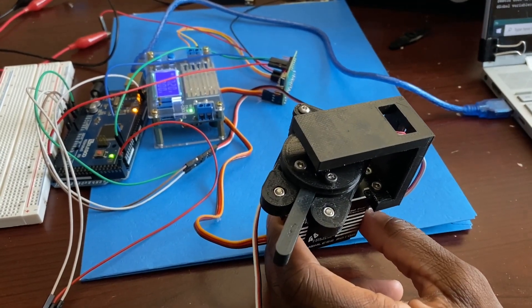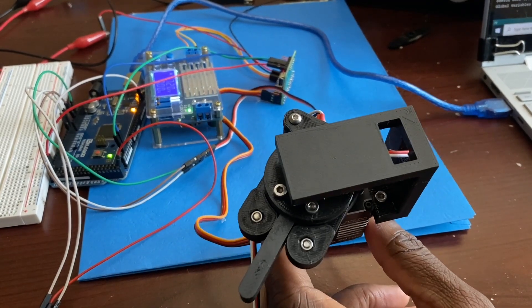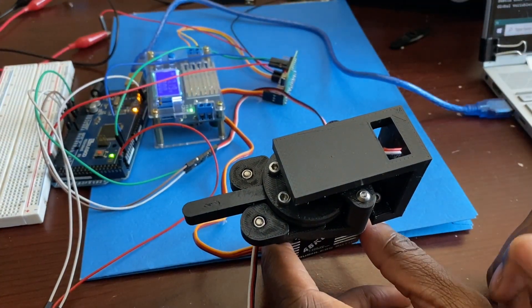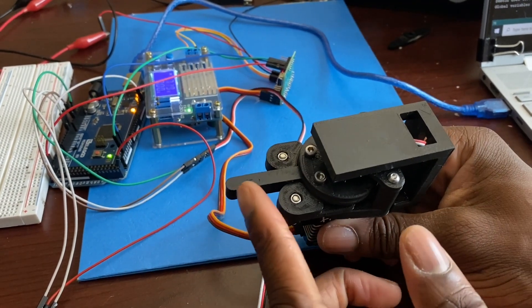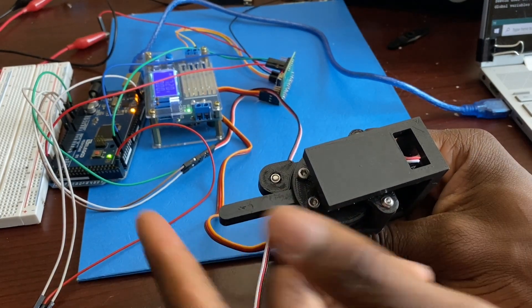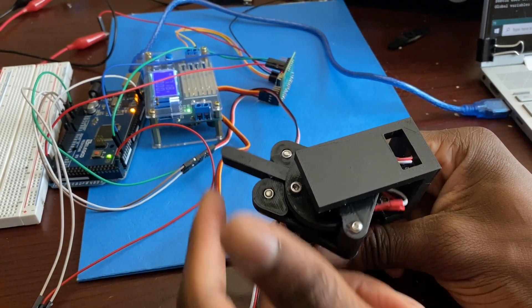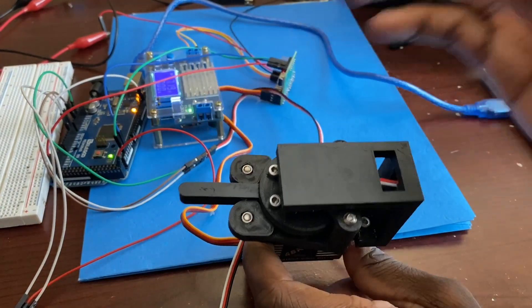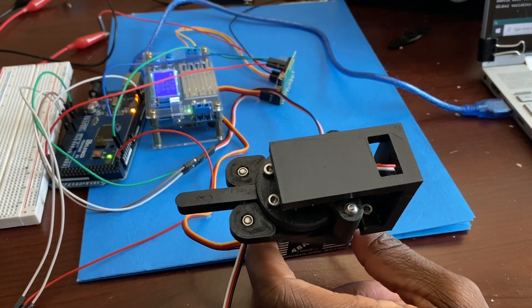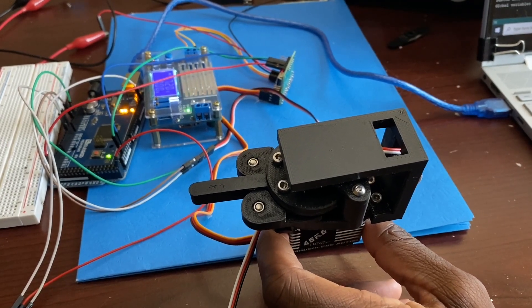Another function I've made is to have it hold its position but also conform when you push it — it acts like a virtual spring. When I upload that, it moves to its 90-degree position and wants to stay there, but it allows me to push it and then snaps back. If you want to change the snappiness — how fast it returns to that normal position — you can change that number in the program. I'll change it to about five and it'll snap back a lot faster.